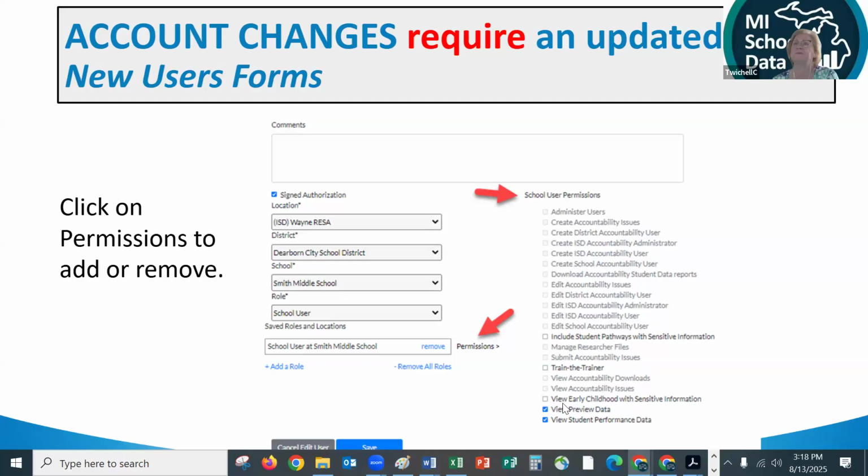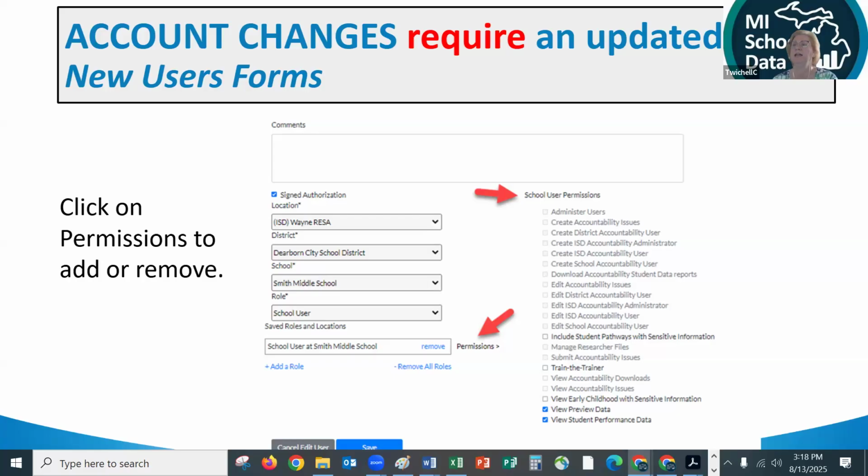And then, of course, when it comes to updating the accounts, once you've located it, then at the bottom half of the screen, you're going to see what they currently have. And if they need to change a location or add a permission, obviously this is what you're going to see.